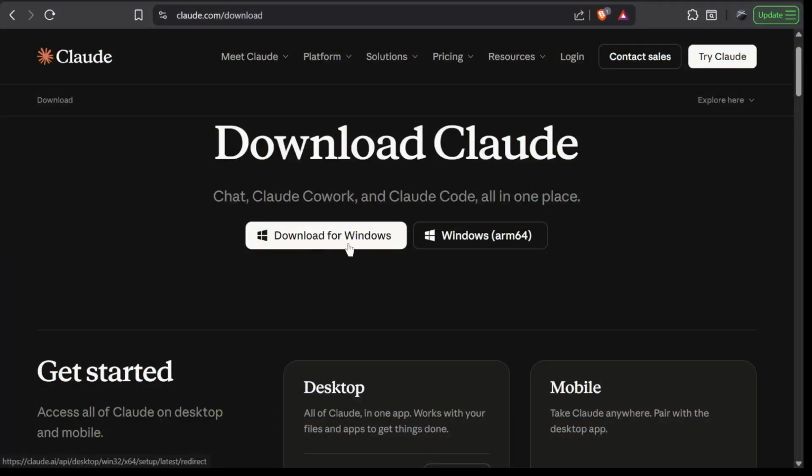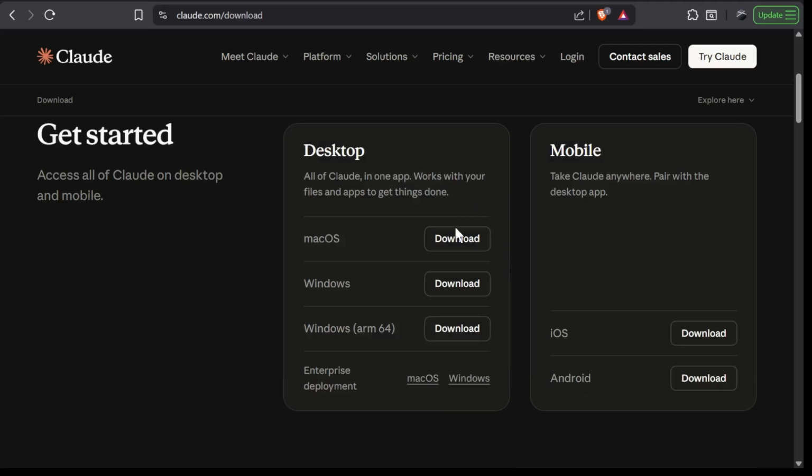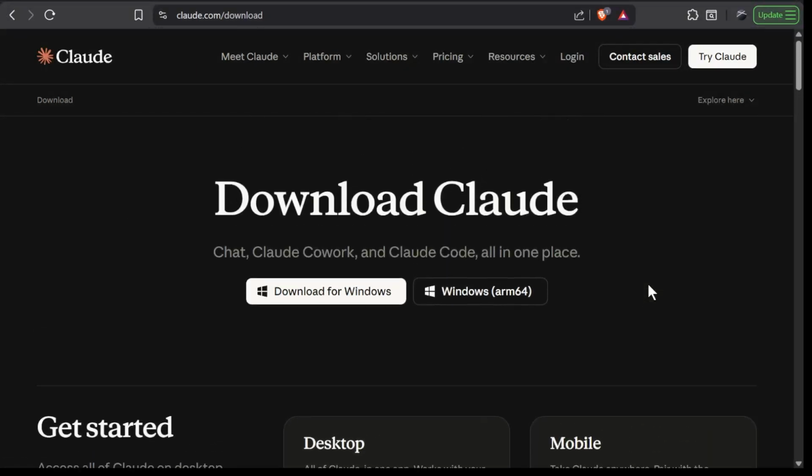Start by heading over to claudecode.com/download and click on this download button to install the installer. The exe file will be downloaded and you need to select the button according to your architecture. As for iOS or Android, you have other download options right below it. While that's downloading, you'll need to set up something else as well, and that is Node.js.